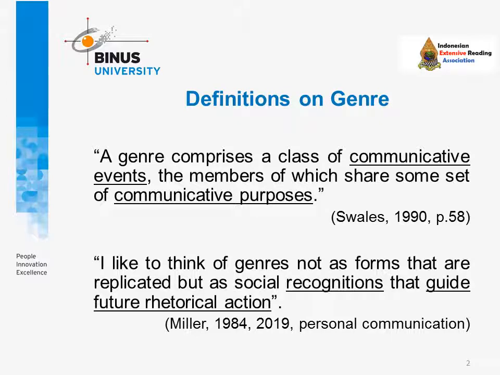Let me start by talking about some notions of genre. According to John Swales, a genre comprises a class of communicative events, the members of which share some set of communicative purposes. Professor Miller also said that genres are not forms that are replicated, but social recognitions that guide future rhetorical action.